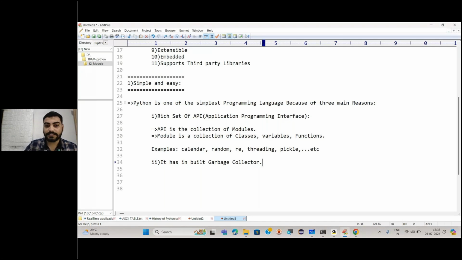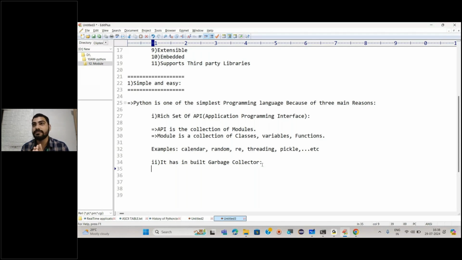So it has a built-in garbage collector. Now, what is the meaning of garbage collector? In general, who collects waste? Every day one vehicle comes to collect the garbage.